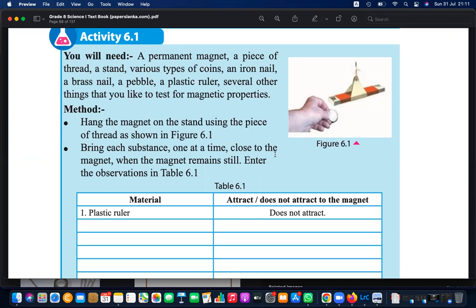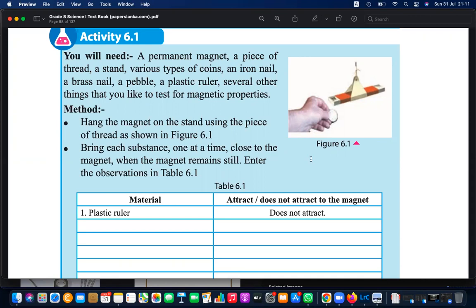In the earth also there's a magnetic field. You can discover that magnetic field and also the directions to that. Okay, this experiment is not to do that, actually, it is to test the properties of these things. What do you think?